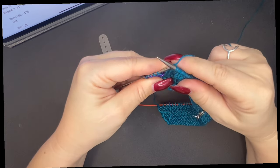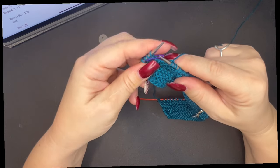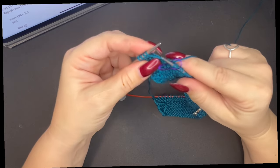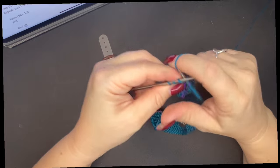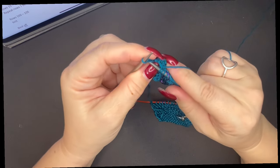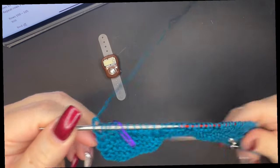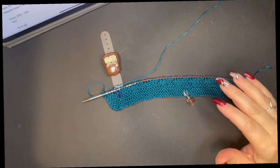So I just did my last knit two. I'm going to slip my marker and I'm going to knit these last four. And that will be the end of row 11. So I'm going to lay this down so I can show you.